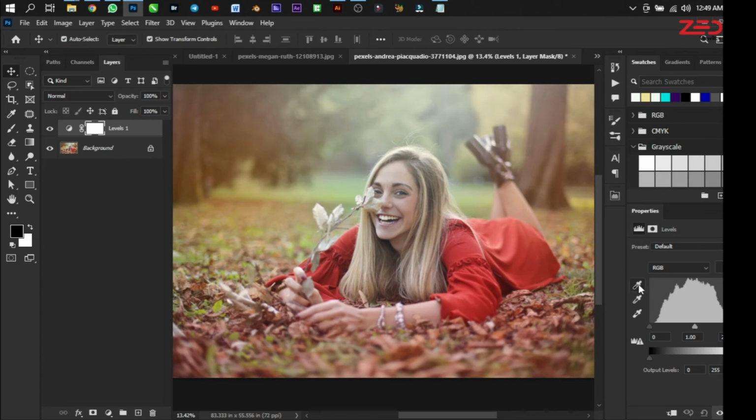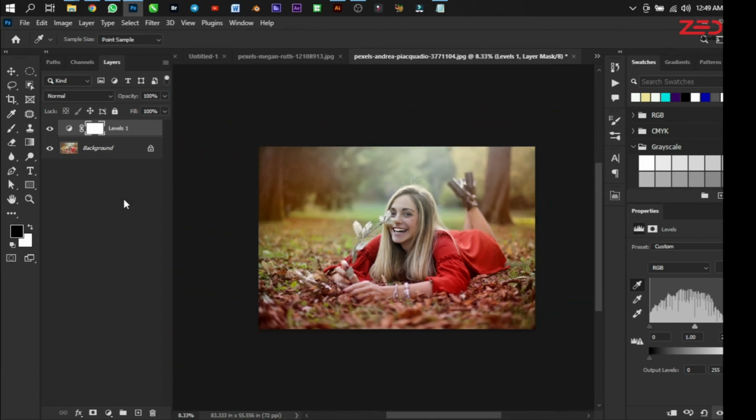Alright, so I can pick the black eyedropper, sample in image to set black point, and I come down to that place and I select that place as the black. Automatically it adds a contrast. What it's trying to do now is to tell Photoshop to make all dark areas darker and have a similarity with that particular sampled area. And if I also do the same with the white point, I have to look for the brightest area of this image. Could be at it, but let's choose the sky now instead. So I select and click there.